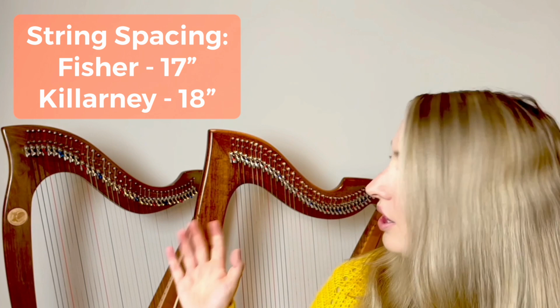And then with regards to the string spacing, on the Fisher harp, I measured from the lowest C all the way up to the highest C, from the midpoint on each string, and that weighed in at about 17 inches in total. And on the Killarney harp, I did exactly the same, and that was about 18 inches in total. So it's not a huge difference, 1 inch between them over that entire span. I find it very easy to interchange between the harps with no problem. So it is a subtle difference overall, but it might be something that you want to take into account if you've got either very small hands or very large hands, just that the Eireann is a little bit smaller in the spacing.